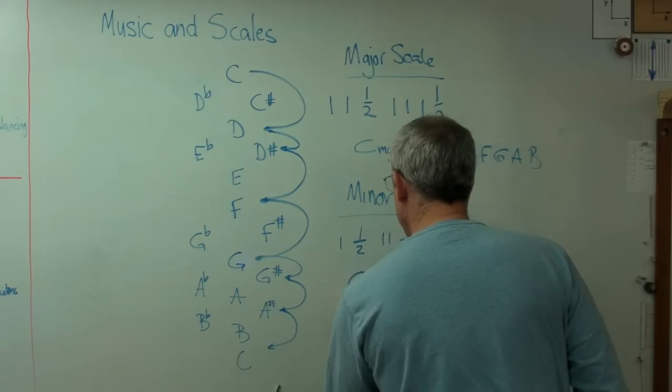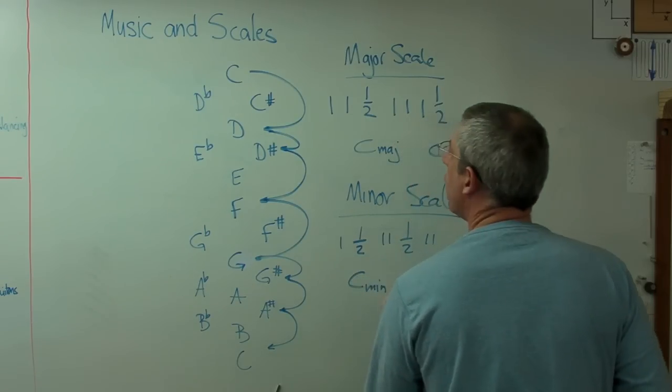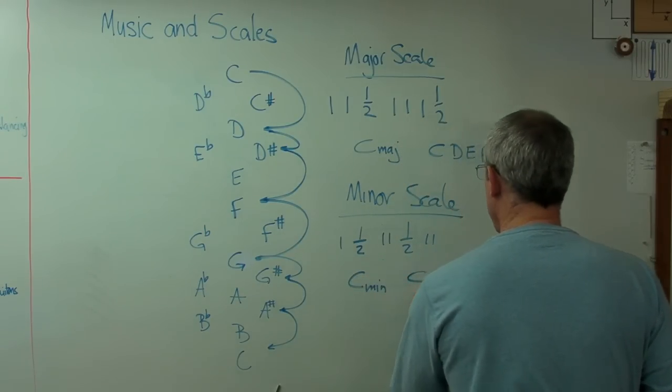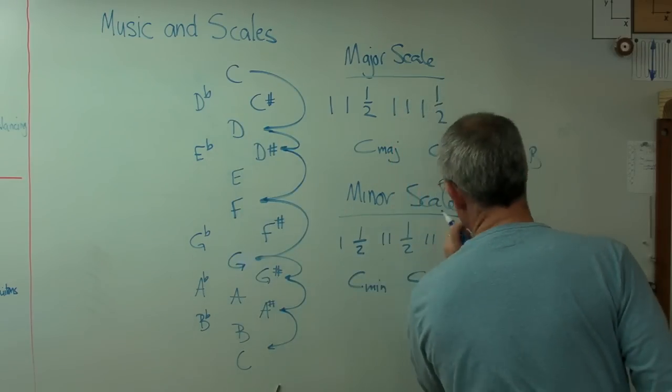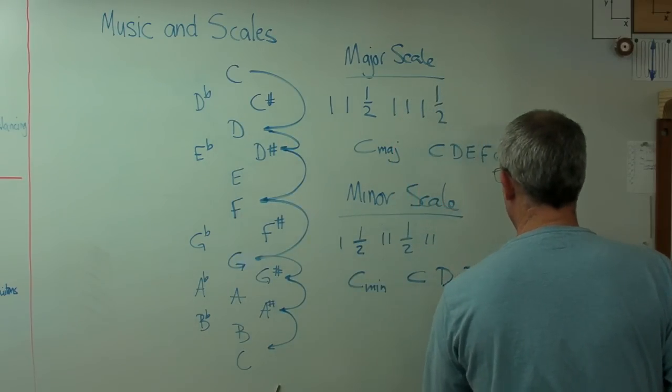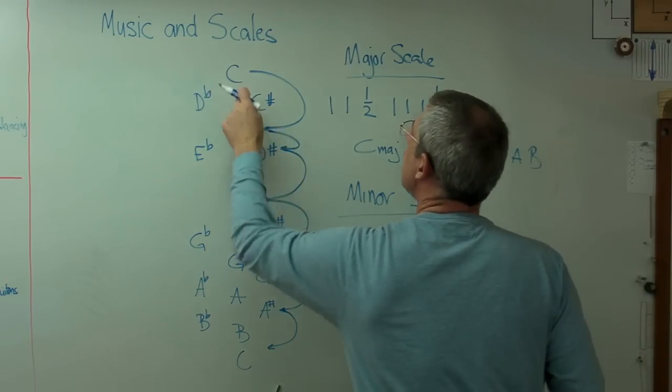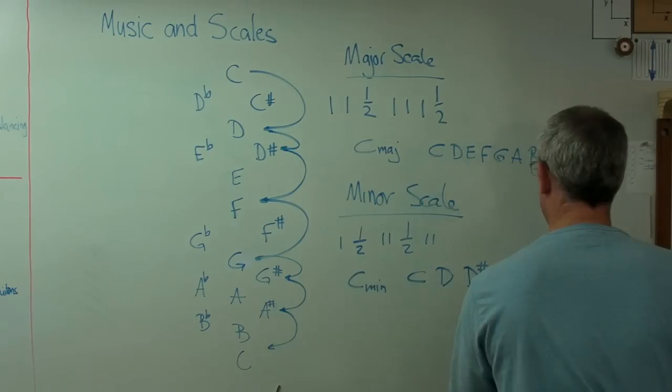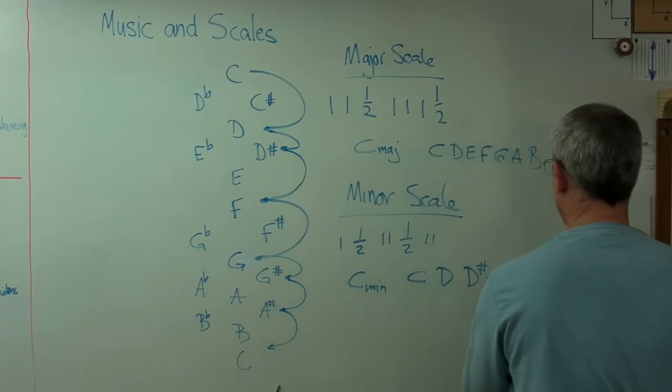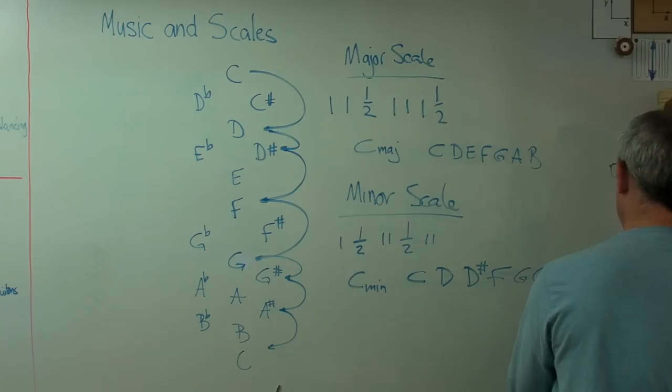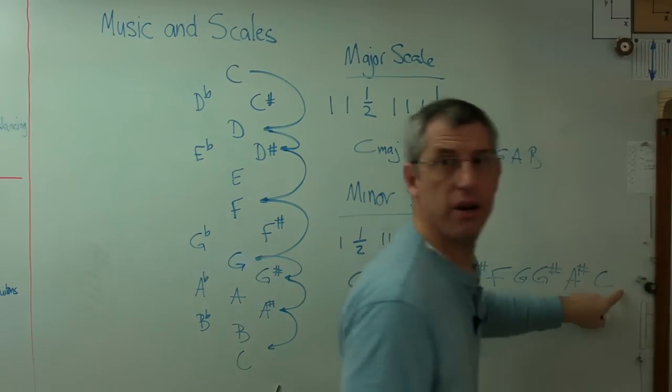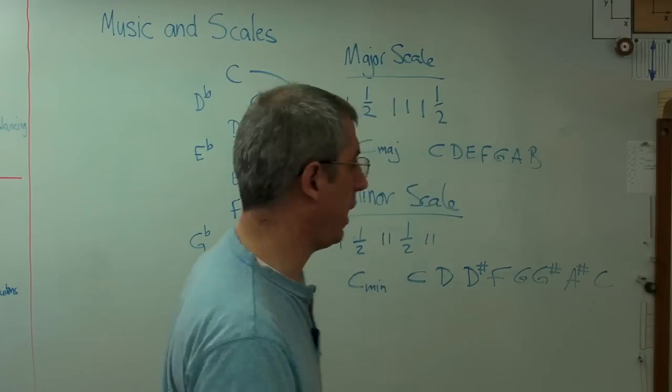So what this is going to work out to be, I'm going to double-check here. I've got D-flat, G-flat, and A-flat, or D-sharp, G-sharp, and A-sharp. I've got it right. So that's going to be C, and I'm going to write that out as a minor now. So that's going to go C, D-sharp, and all I'm doing is just reading off the notes here. C, D, D-sharp, F, G, G-sharp, A-sharp, oh boy, I don't have enough room here, and C.